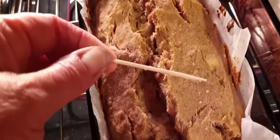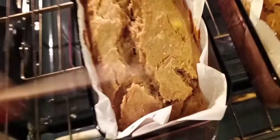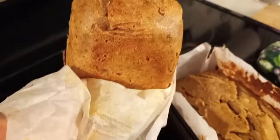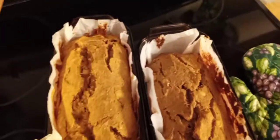Okay guys, see how the bread split? Now you want to test it by putting a toothpick down in the middle and see if it comes out clean. Yep, so they are ready. Another way to double check it is by lifting it up and seeing if the bottom is brown, which it is. Okay, now these have to sit to cool before we can slice it open.